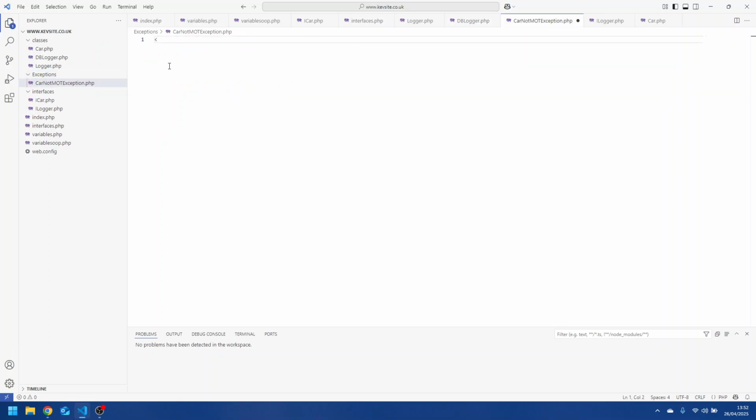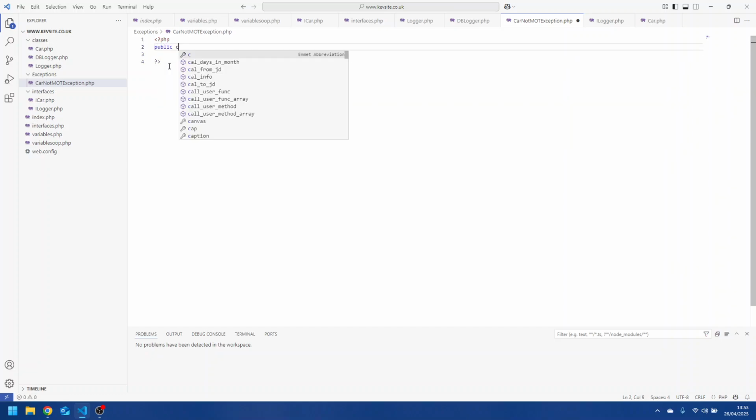Okay, so let's define our exception and say public class CarNotMOTException, and it has to implement exception.